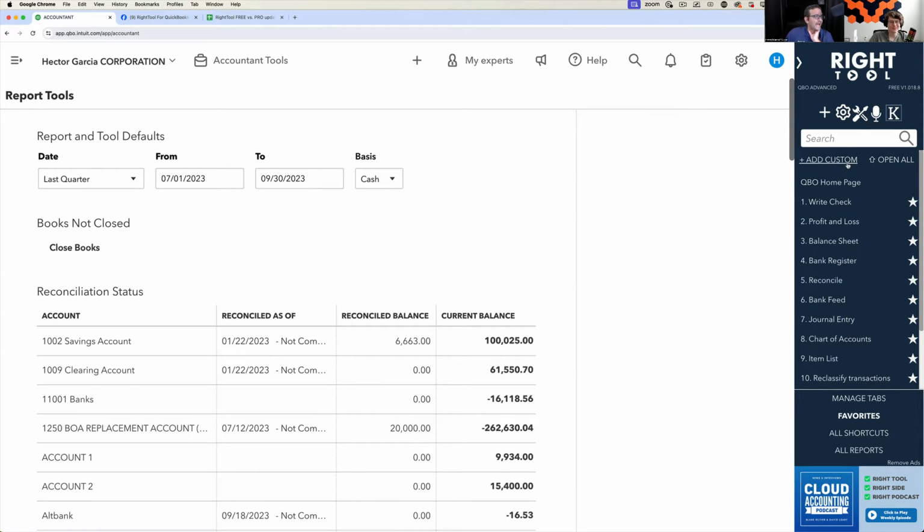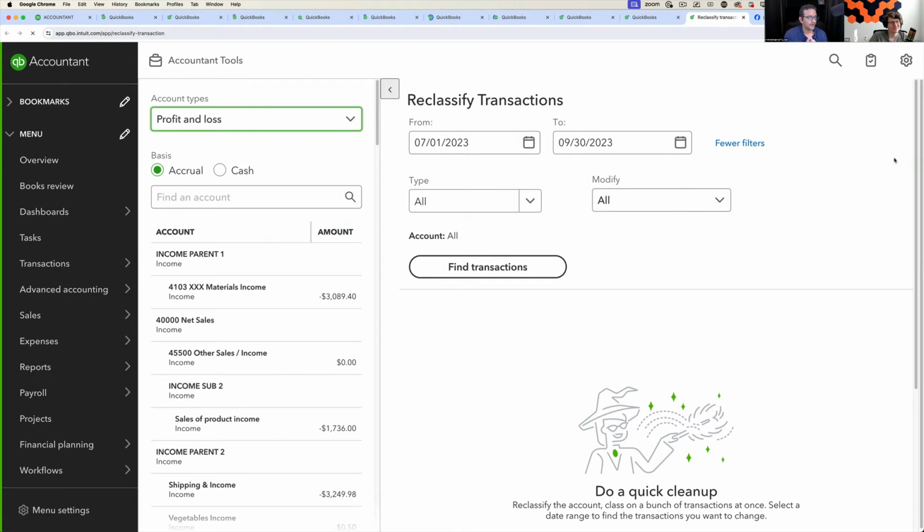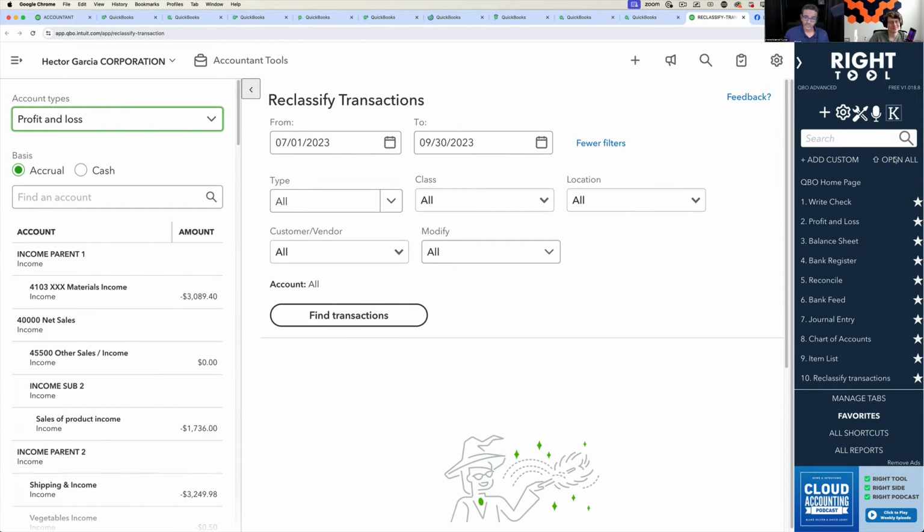The other cool thing that we added is, and I'm gonna X out of some of these here, so I'm just gonna keep 10, a little open all button, and there's also a keyboard shortcut for that. I believe it's Control-Alt-Up arrow. And once you click on open all or Control-Alt-Up arrow, every single link in that favorites is gonna open up as a new tab. So some people like using multiple tabs in QuickBooks Online and switching tabs back and forth. If you're that type of person, or you have a particular workflow, every time you log into QuickBooks Online, there's 7 screens, 10 screens that you always log into, that open all becomes really, really useful.